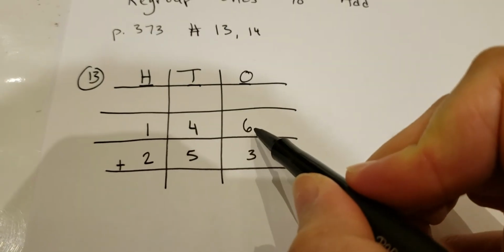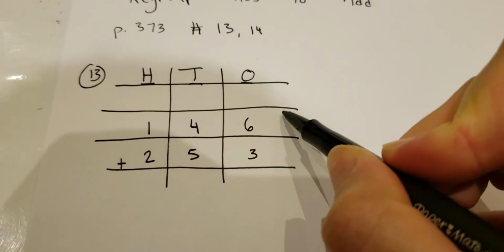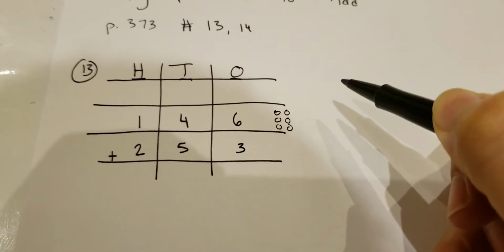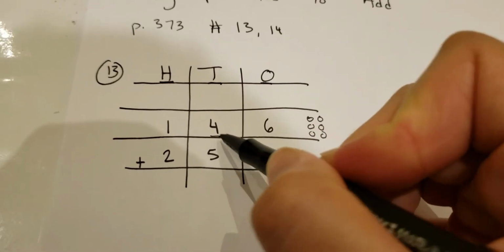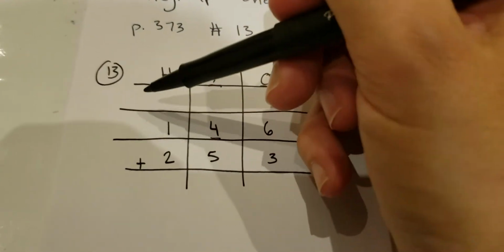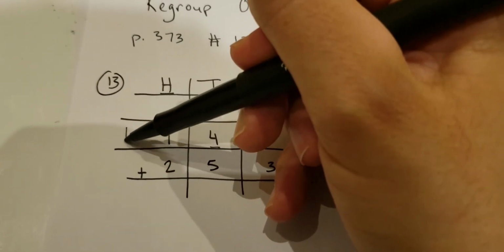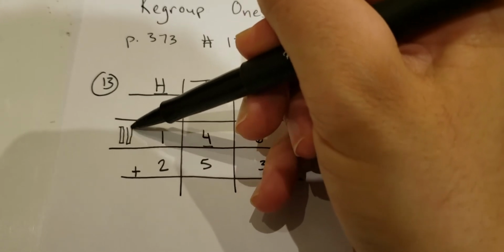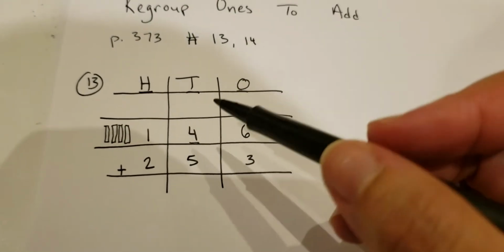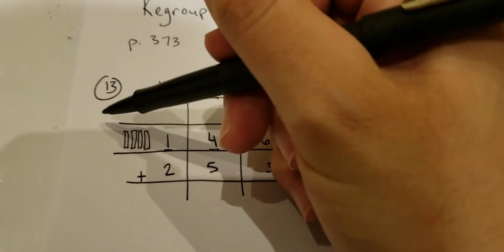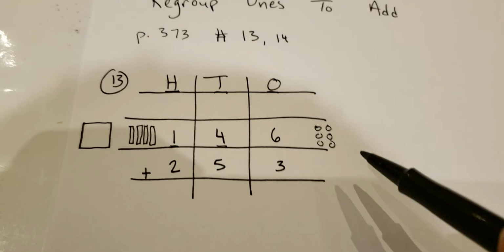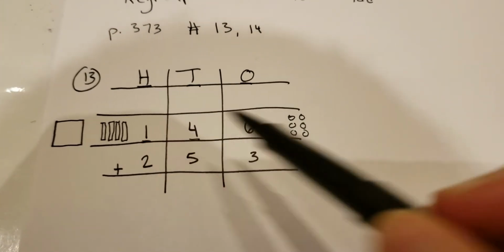How many ones do we have? We see that we have 6. So we're going to draw that here. 1, 2, 3, 4, 5, 6. How many tens? We have 4. Now we're going to draw both the hundreds and the tens on this left side here. Okay? So 4 tens. 1, 2, 3, 4. Okay? And how many hundreds? We have 100. So draw one big square. These are our base 10 blocks that we are drawing here.